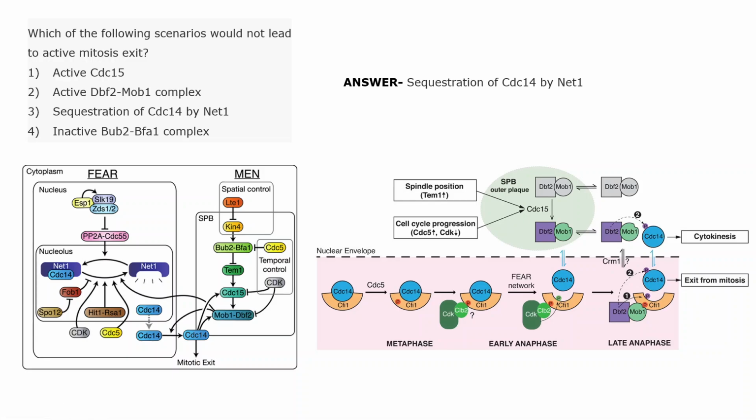In both cases, the CDC14 present within the nucleus, which is getting phosphorylated, signals the cell to exit from mitosis, or the one present within the cytoplasm, which is phosphorylated, can interact with the other complexes needed for cytokinesis. So both lead to this mitosis exit. That's why it's called the MEN network, the mitosis exit network.